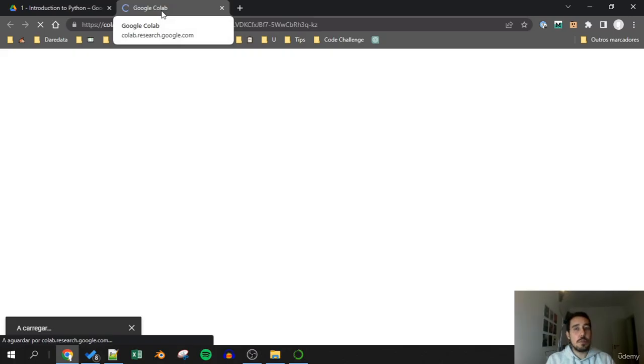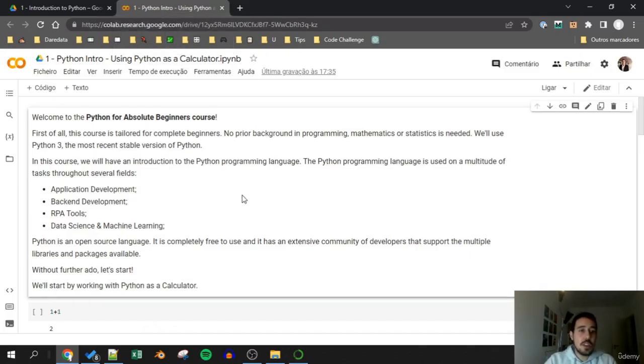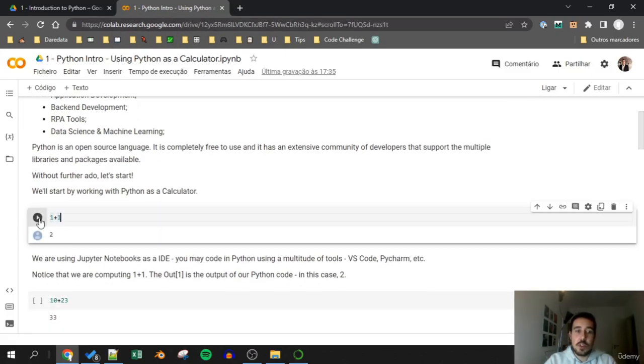Although I'm going to give you a better tutorial on Jupyter notebooks in your own environment, using Google Colab is exactly the same thing. The only difference is that you'll have the code here and you can run the code using this icon that I have my mouse on. Okay, so if I go here and click here, this 1+1 line of code will execute in the background on this Google Colab notebook. This is an alternative if you don't want to set up Python on your computer and you still want to follow the materials in some way using a cloud environment.